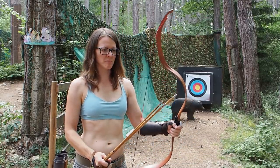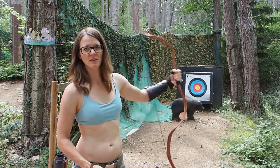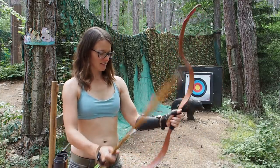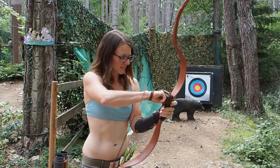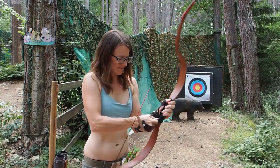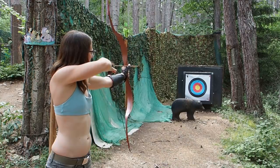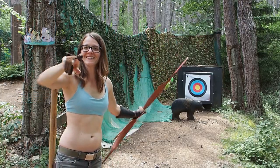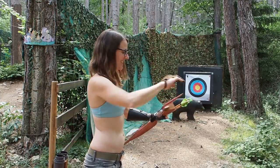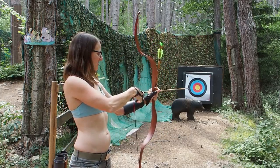Alright, so I think what my mistake is that I have to do this with the bow. Okay. But I want to take the grip off because it's moving a little bit. Let's see. Oh yeah! That's it! That's it! Woo! I got it! Oh my god, this is so strange, guys.